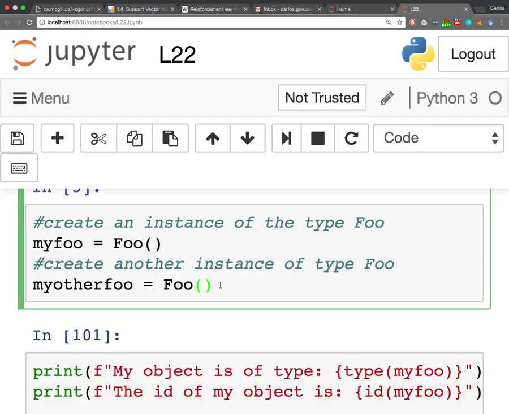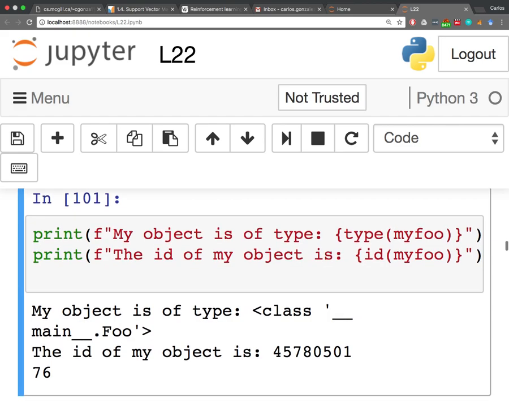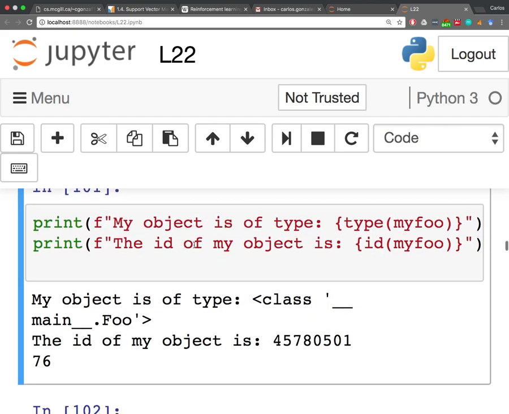So now that I have this type, I can make instances of that type, right? As many as I want. I can just call this as many times as I want, and each time it would spit out a new object. It would have a return in there somewhere that returns an object, and that type of object is Foo. Okay, so let's have a closer look at these actual objects that I created.